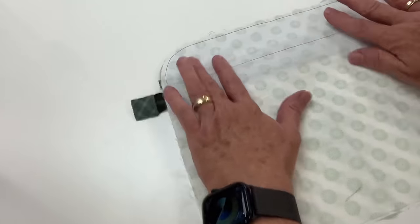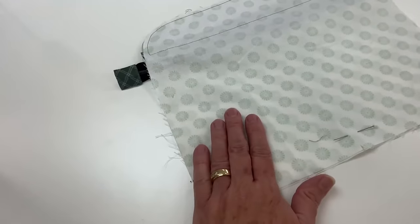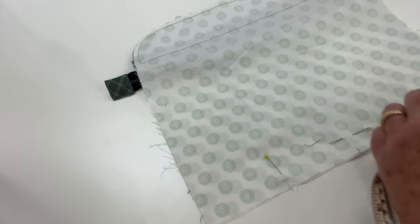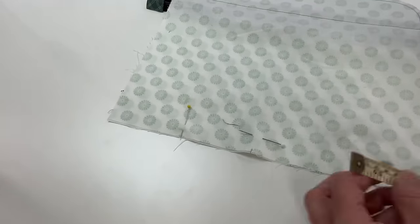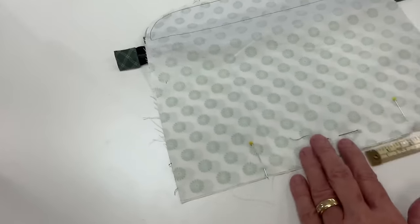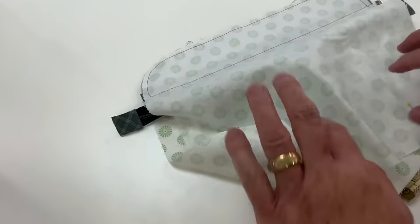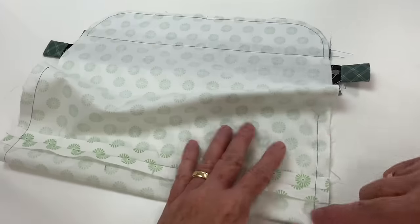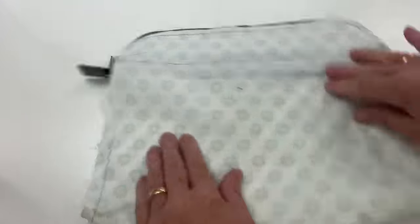That's done. Now let's just sew the bottom seam — let's put our center on center. We need to leave about a 6 inch gap, so we're looking at about a 15 centimeter gap, 3.5 inches in from each end. Don't leave the gap too wide because you're not going to be able to close it successfully with the machine, as the seam allowance of the lining is going to be attached to the curve of the side panel. We've got a hole in the bottom, and I've just put some stay stitching on my side seams of the lining, half an inch in, just as a guide for us to clip to.